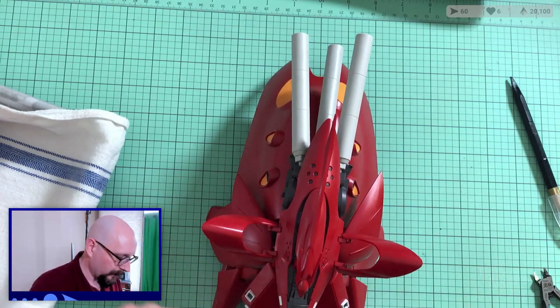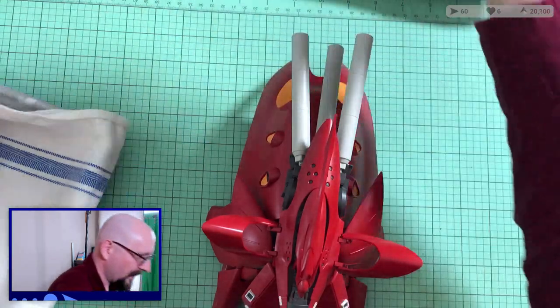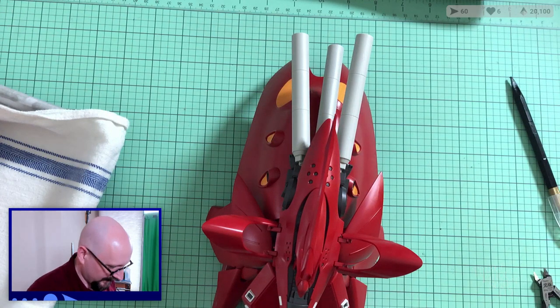Oh, these arms. I think we're doing right is stage right is work at home. Okay. So many good joints on these things. There. These ones are going to be interesting.